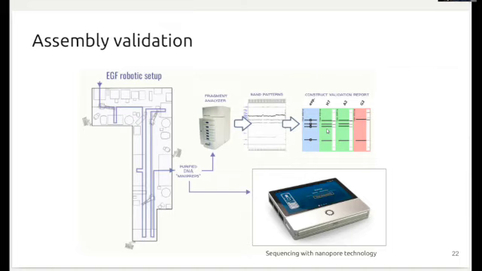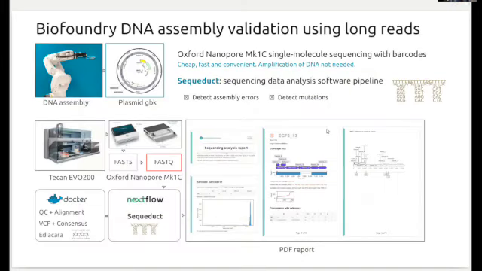We also have other software packages that can help you select primers, many primers, for Sanger sequencing. And more recently, we developed this Nextflow pipeline for sequencing analysis. So once we have the DNA assembly, and before that we have simulated the sequences, we have the plasmid GenBank files for each of the products that we are making. And then we take the actual DNA and the plasmids onto the Tecan machine to produce the library preparation, the libraries for the nanopore machine.